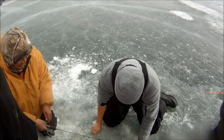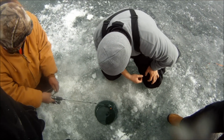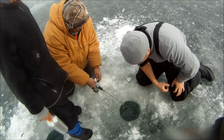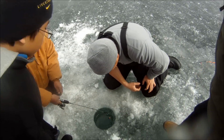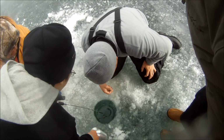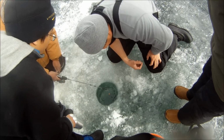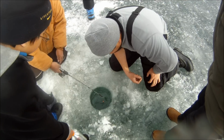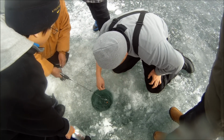Could be a big one. Oh, probably about that. Could be a snapper. Oh, he's a fighter. Holy moly! Oh, my goodness. Get it? You see it? Look. Yes. Did you jig it? How did you catch it?